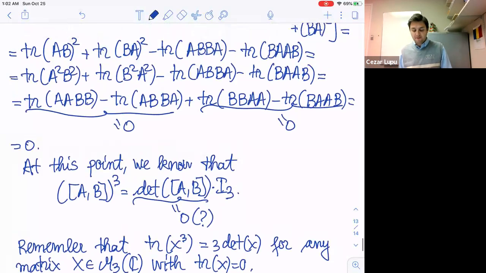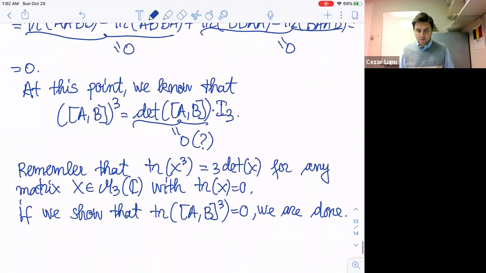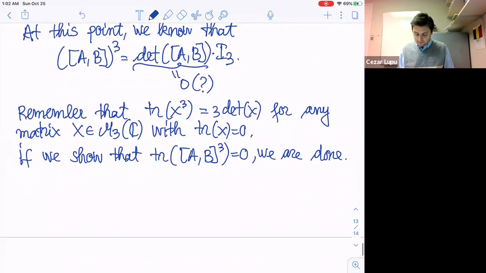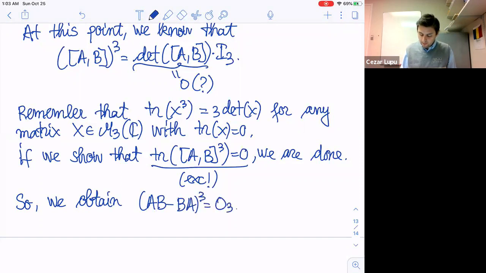Again, you will proceed in a very, very similar fashion. And I think I'm going to leave this to you as an exercise. So this guy is an exercise. So AB cubed, you just cube everything by the cube formula, and you group them together as you did for the square case, and that's it. So we obtain that AB minus BA, everything cubed, is the null matrix, and we're done. Okay, that was the problem. Well, it's a very nice problem, I would say.